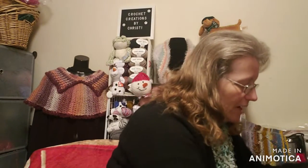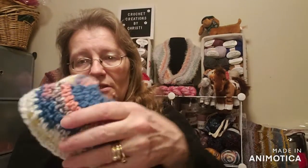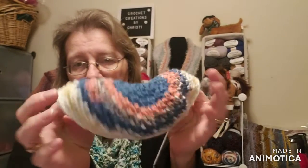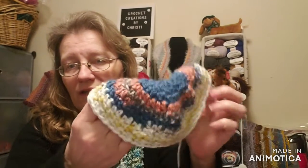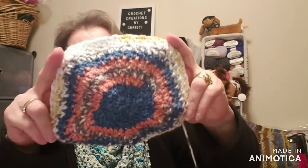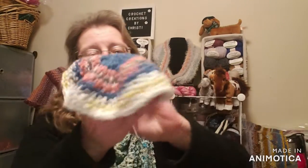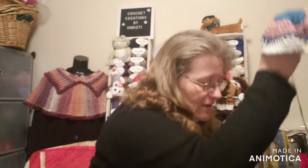So, okay, I started mine. Now, when I showed my crocheted one last week, I think it was last week, I was talking about how soft the yarn is, and how smooth it glides over your crochet hook. This is the beginning of the hat, and see it's striping up fairly nice. And I haven't done any more than that, but what I did do is I started the knit one, so that way they're both started.